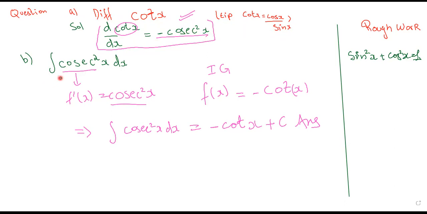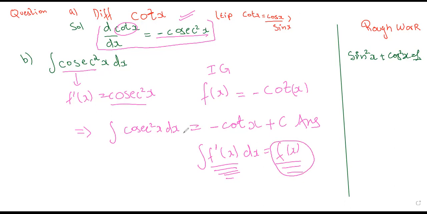Now, in the second part, you need to integrate this thing. Now, this thing can be integrated. We need to basically do the guesswork. So this is the derivative. We need to think of this as the derivative, because the underlying concept is that the integral of f dash x is basically f of x. So we think of this as the derivative and we try guessing this f of x. Clear?